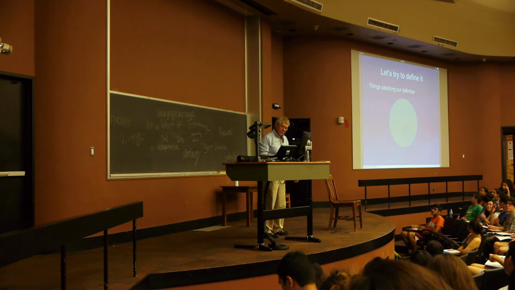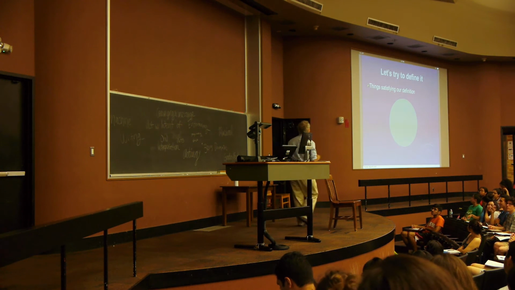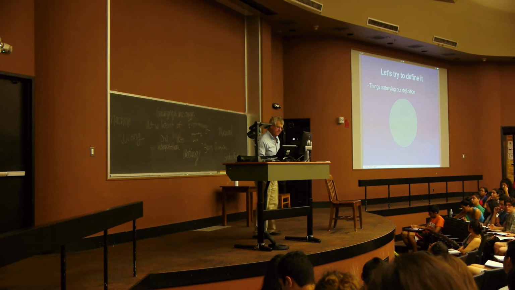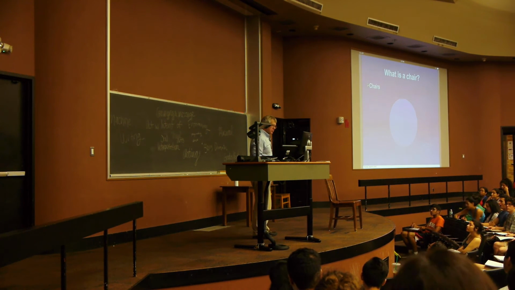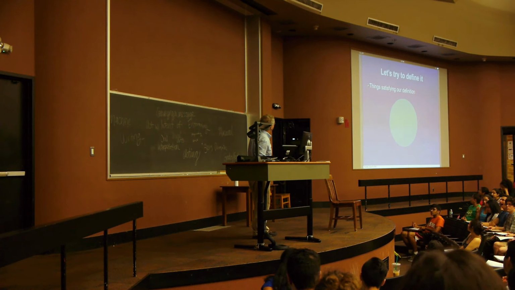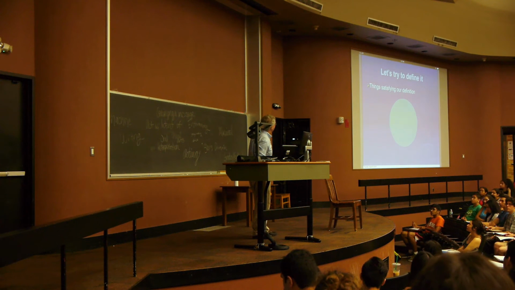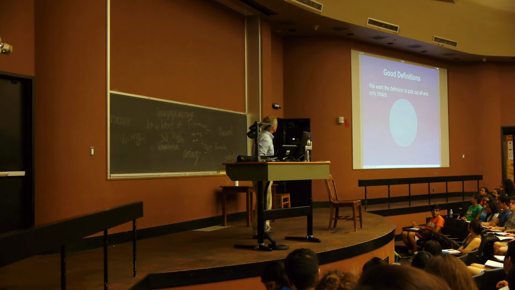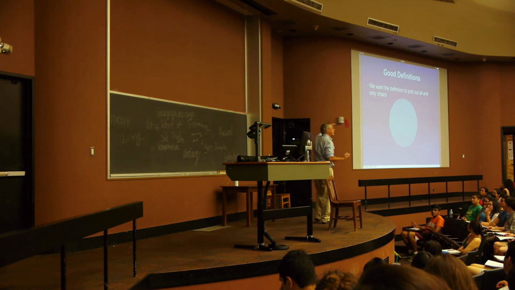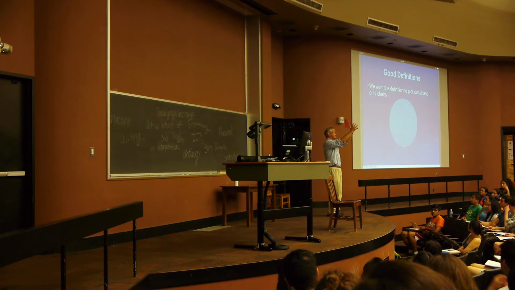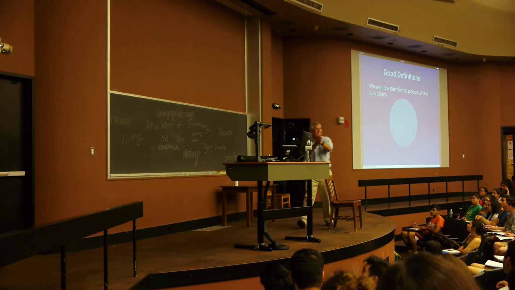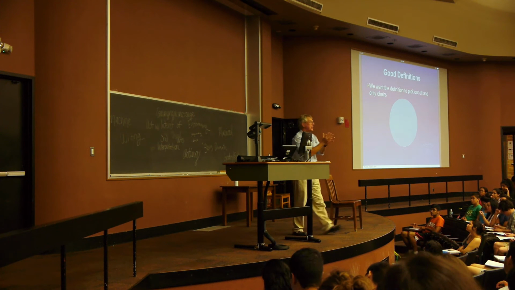Okay. So, if we try to define it, here's the kind of thing that's going on. Let's call that circle the things that satisfy our definition. So we have, let's say, chairs being the things in that blue circle. And then ideally, we want to come up with another circle, let's say this green circle, and we want it to capture those things exactly. If we get it right, that definition will pick out all and only chairs. Those two circles will overlap completely. Everything that satisfies our definition will be a chair, everything that is a chair will satisfy our definition. So it'll be exactly the same set of objects.